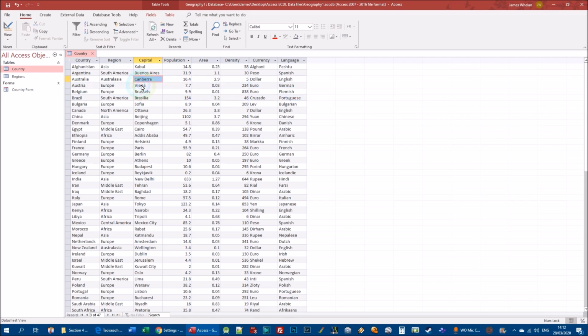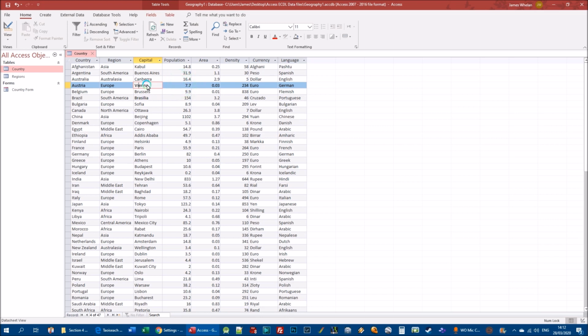Rather than clicking on the cell like this and having to type in the whole word again, I know it's only a short word, but just to give you an example. Instead, what I can do is I can left click right where I need to within the cell and just type in the additional letter. So that's all there is to it.